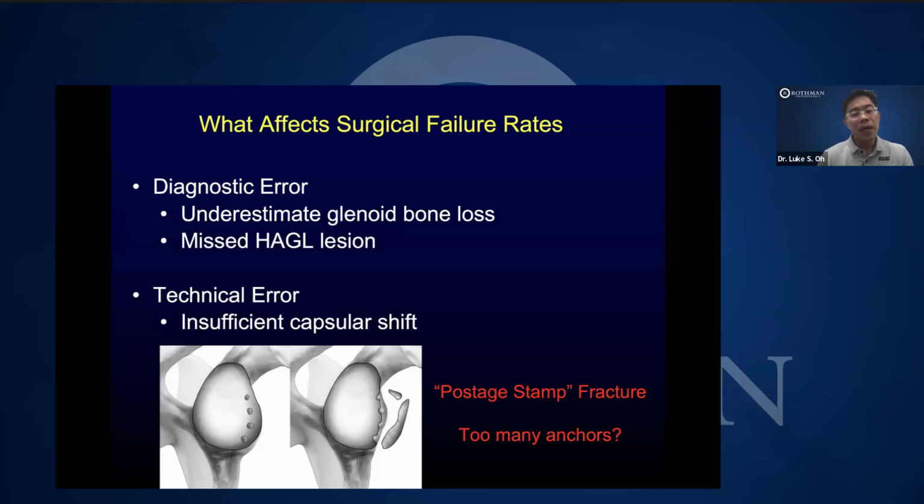After that, if those athletes went back to a contact or collision sport and had a similar re-injury mechanism, sometimes they would chip that bone off by sustaining a fracture that connects the dots between the holes created for the anchors that were too close. That's called a postage stamp fracture, because of the similarity to how the edge of a stamp looks.